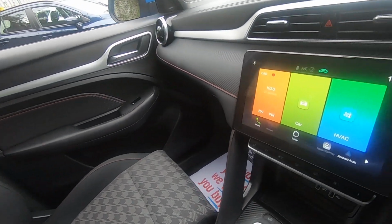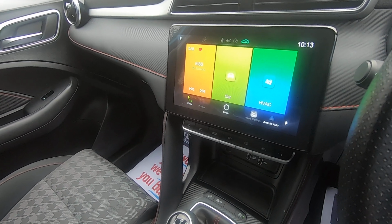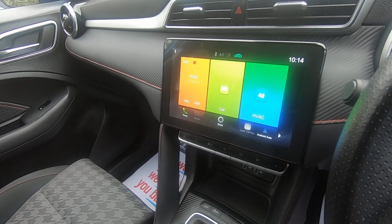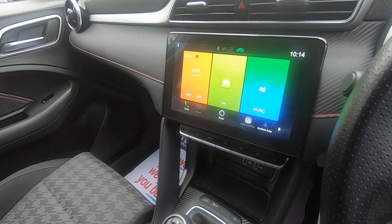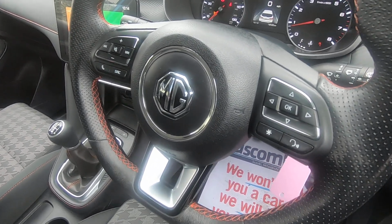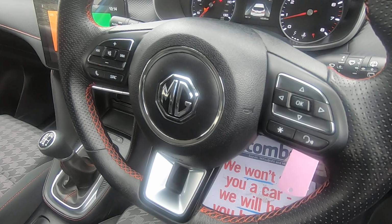In-car entertainment, you get this great colour touchscreen. This gives you DAB radio and sat-nav, which you can plug your phone in to, so it's Apple CarPlay and Android Auto, so the sat-nav will run off your phone. You can use apps such as Waze for your latest traffic alerts, to avoid collisions and traffic whilst on the move. You also have cruise control and speed limiter, so your longer journeys are made really easy. You've got your inbuilt controls there, so you can have voice command set up with your phone, again keeping your hands free and safe on the move.